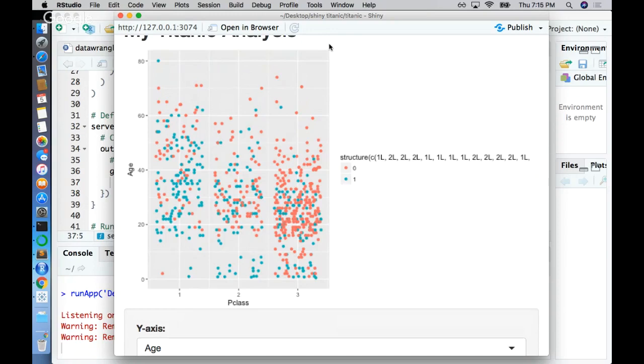And then one interesting thing here when I'm looking at age and class. Although a lot of the people that had children were in first class, there were very few, and they did survive. But most of the people in first class were above probably 15 years of age. As you can see from this example.